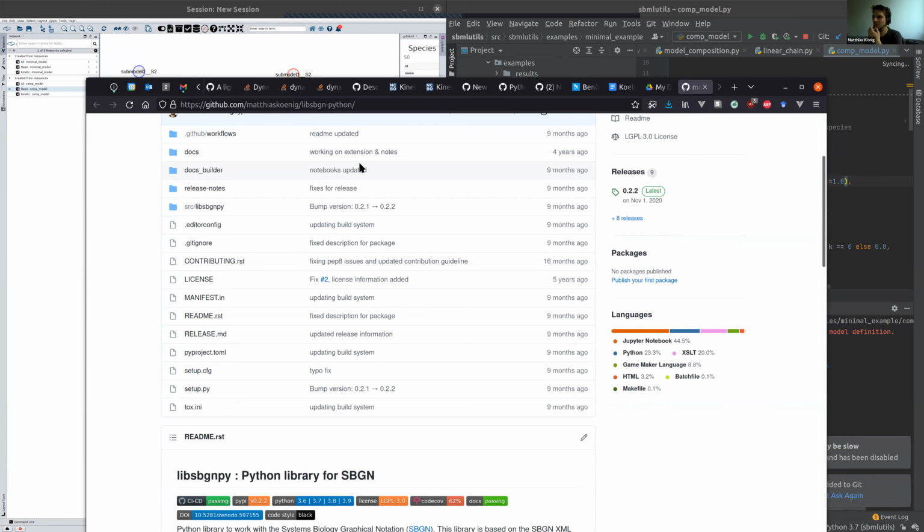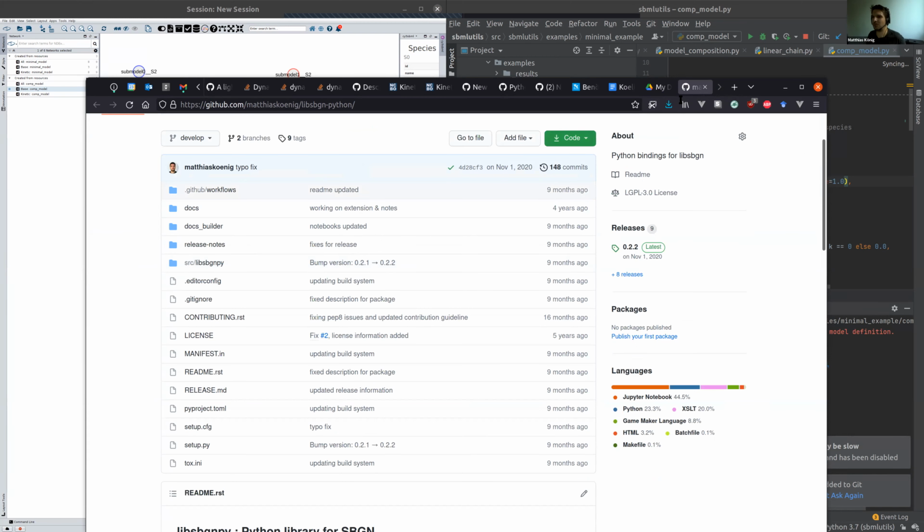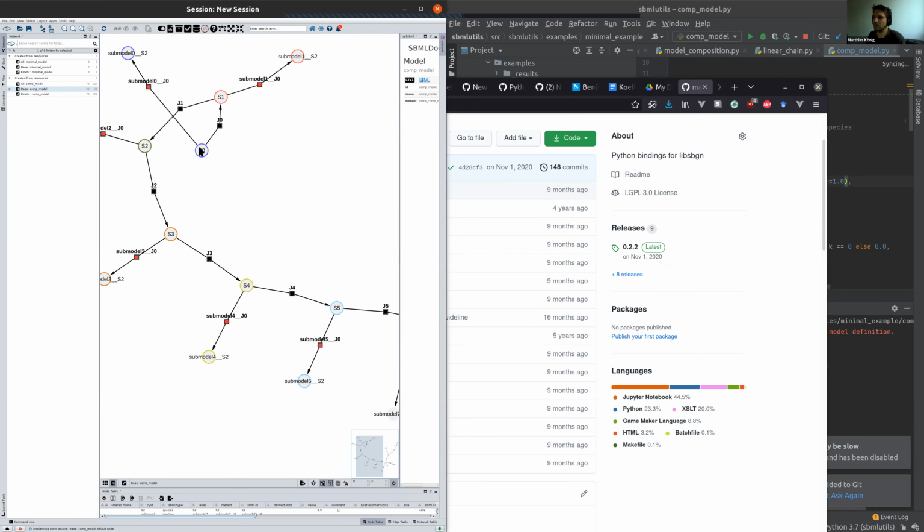The question is what you really want to have in SBGN. If you just want the species reaction graph in SBGN without any layout, this could be done very easily from the programmatic part. We could do an SBGN export from here. This should be straightforward, at least for the reaction species graph.